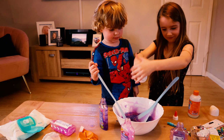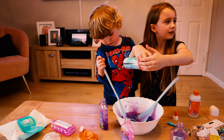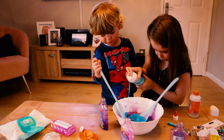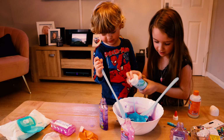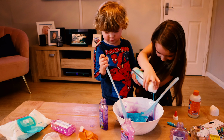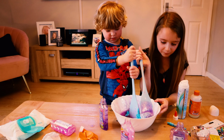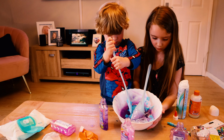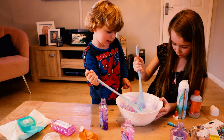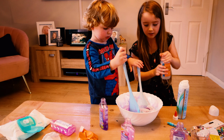Wait, can I put some sugar cream in? Oh, blue! It's the blue. There's a blue glitter of that in there. I want it so foamy. Okay, that's enough. Oh, look, it's foamy. Can we show them? Wow. That's incredible. Let's put a little bit of activator in.